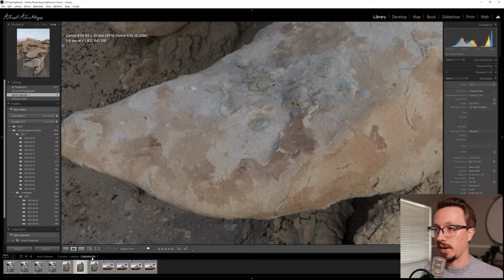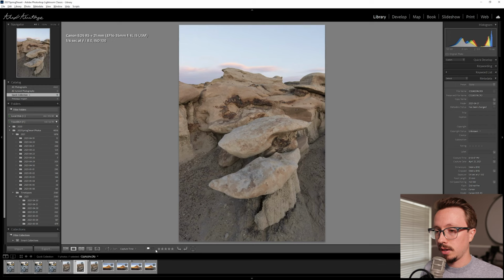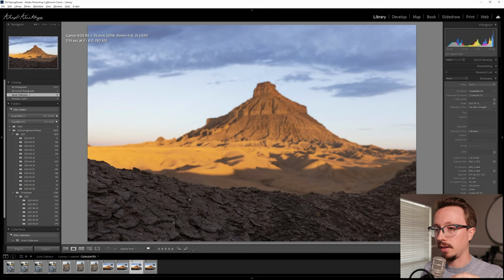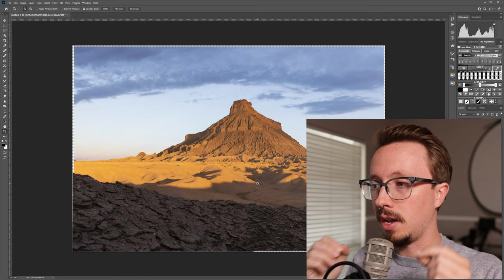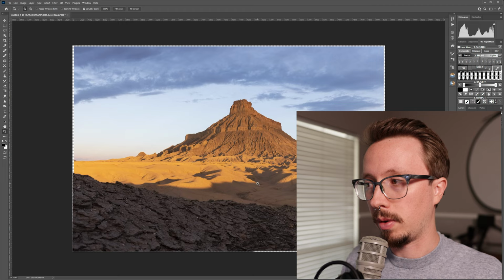And I did it live on air. Again, this image was more difficult than it should have been just because we have to get that line perfectly in focus. Let's go back into Photoshop. This line between the two layers perfectly in focus between the two, or to have just enough of a blur between them that when you are finalizing your image, it doesn't show up too much. But I hope this was helpful.